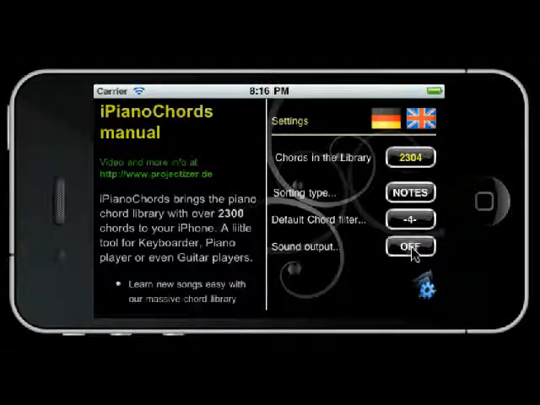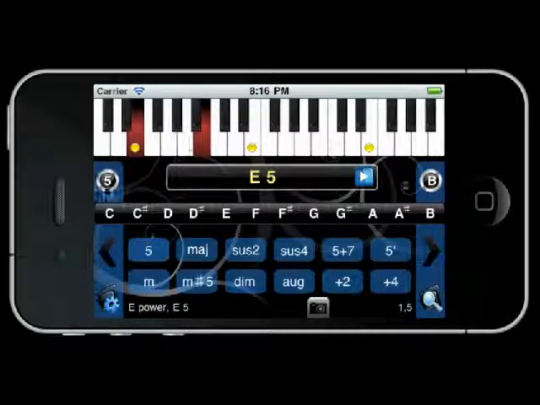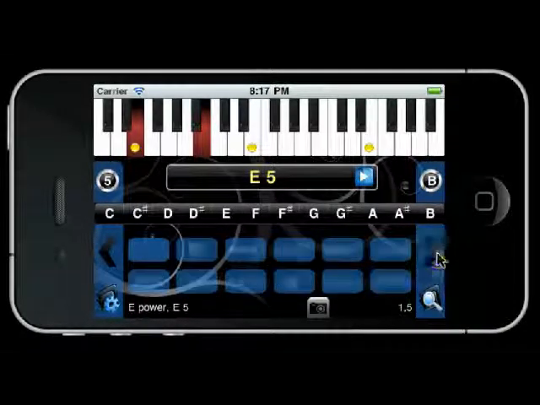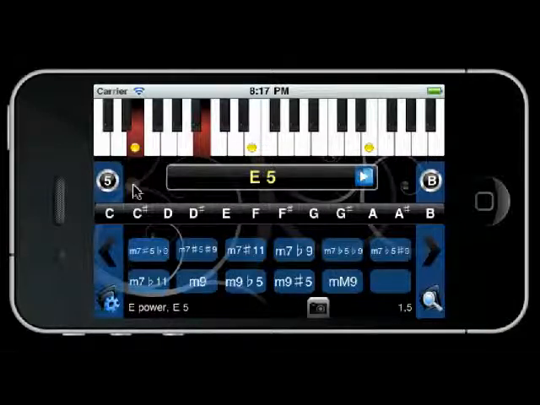Okay, I switch back to notes, and here you can set up the default value if you restart the program. So if you set that to 4, that means if you open the program, it will set the chord filter to notes, and the filter value will be 4, so that means you will only see the chords with a maximum of 4 keys to press. The last one here in the bottom is if the sound button in the chord search section is per default on or off. Yeah, you can change it in that chord.